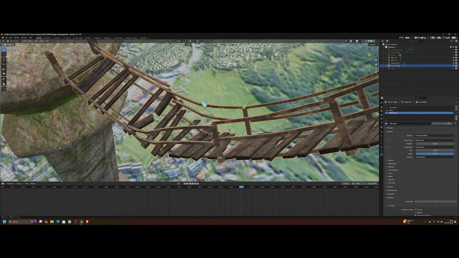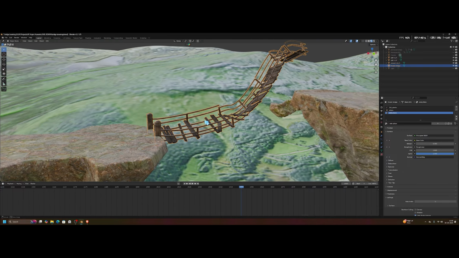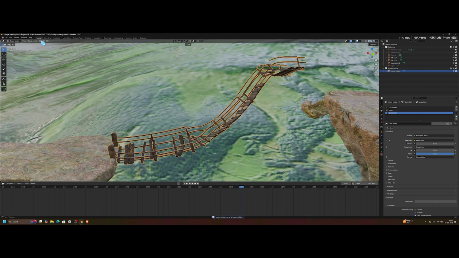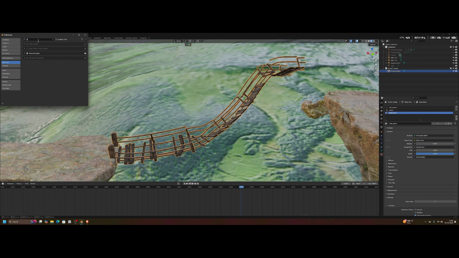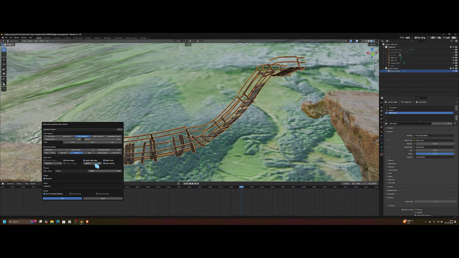This should be blasted into pieces. So let's break it first. Let's add this to broken bridge, and then let's go to object, quick effects, let's turn on cell fracture.